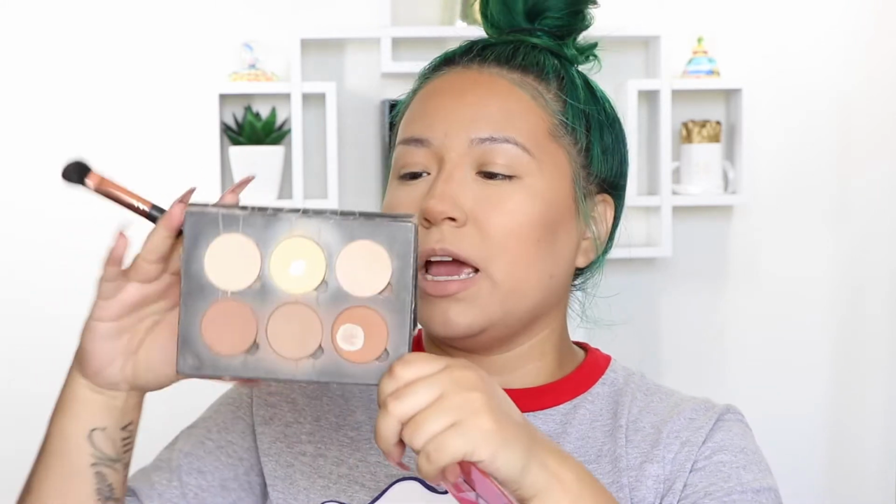You guys, this is the first one ever that she created. It is literally so old and so disgusting, but it is one of my favorite contour powders that are in a palette like this. The banana though, I have replaced. So this is the second one that I've bought because of course they're refillable pans and that's so much easier. But I do take these two, the pink and the yellow.